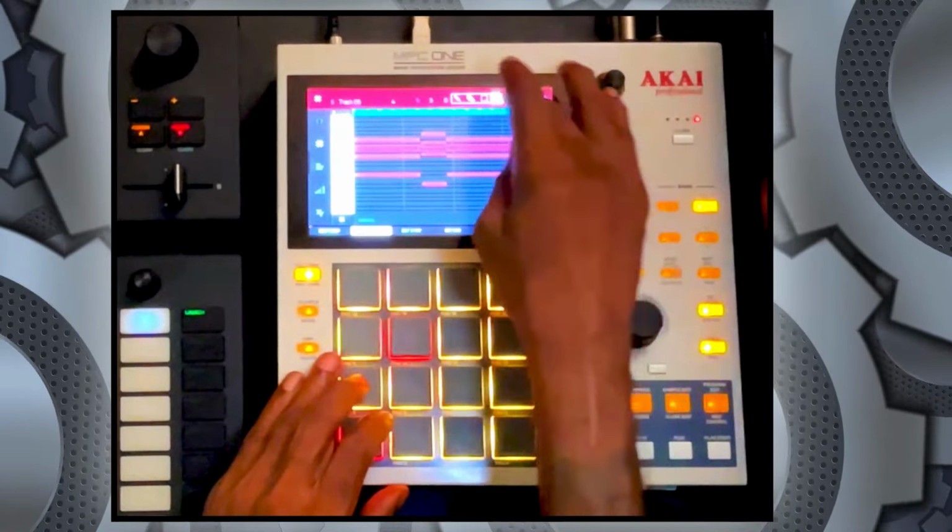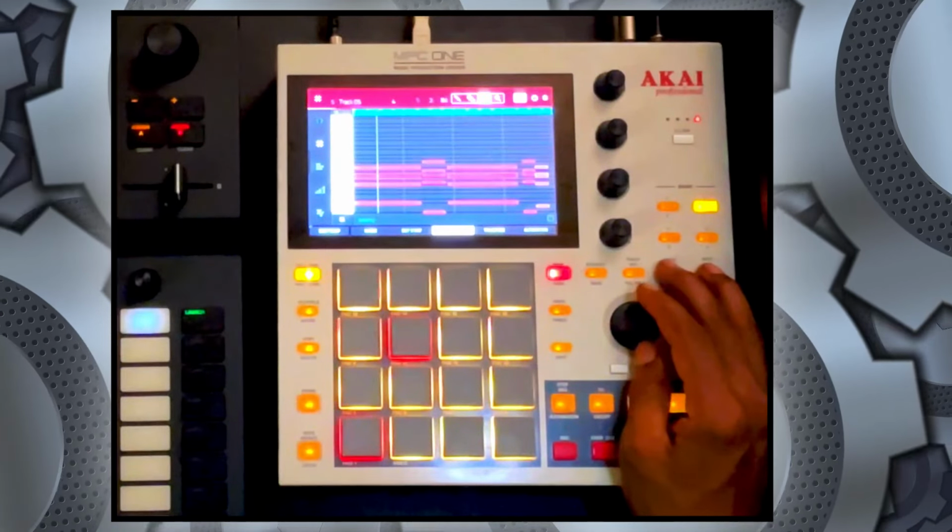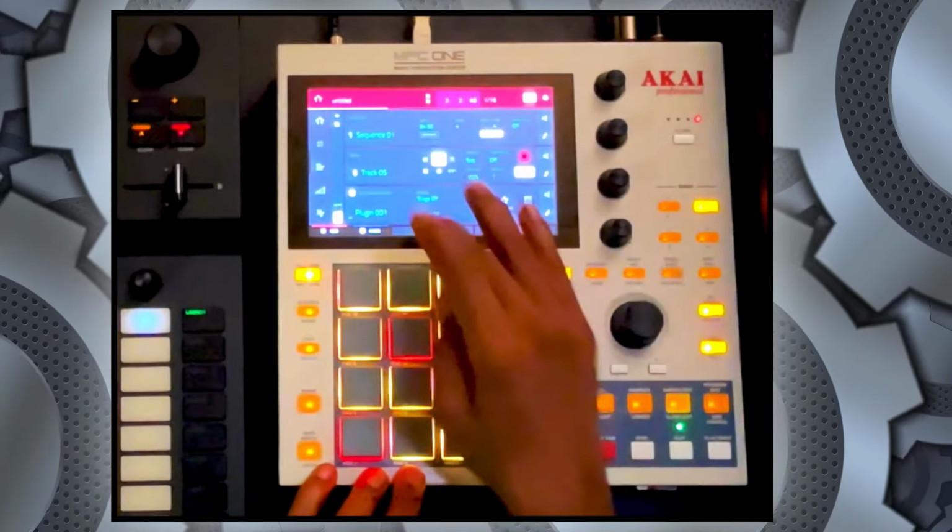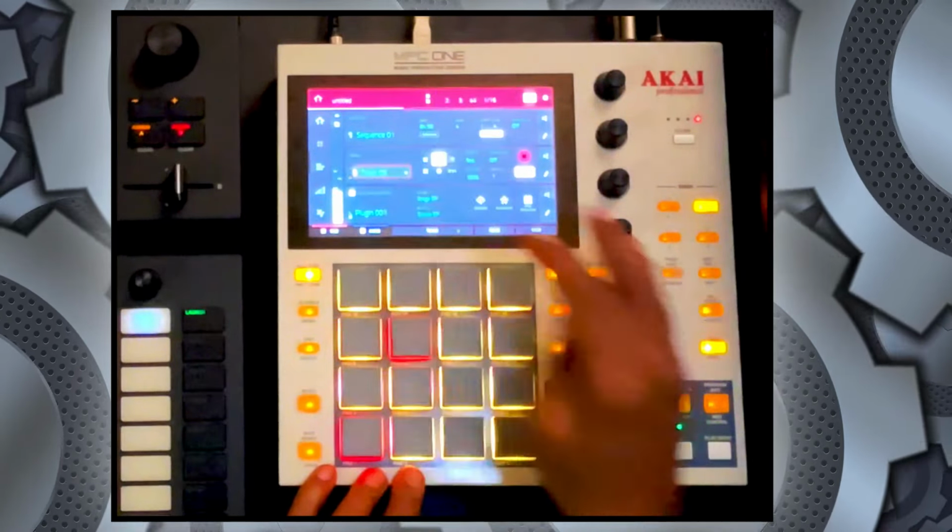These MPCs have all those similar layers too. These MPCs have all of the depth too. These MPCs have all of the capability too. A lot of the times what you hear people complaining about is that they have to find it, and something else is right in front of their face and it's easy to see. That thing is better because it's easy to see, or these sounds are better because the presets are already preset for you, or this is better because you could click one button and then it's going to do this. A lot of that is laziness.